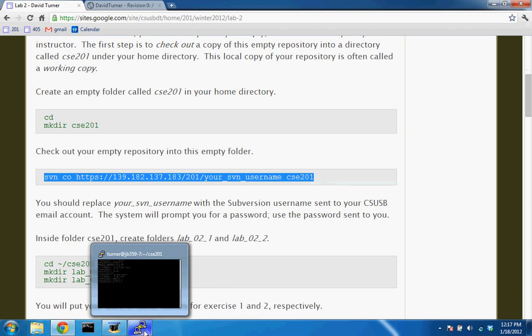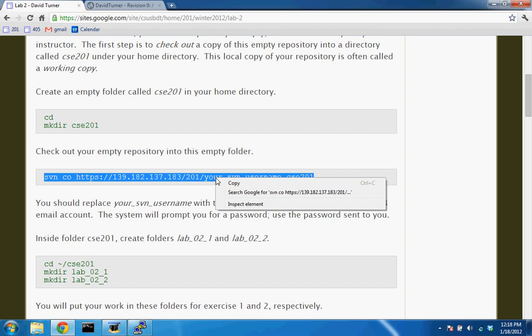It's specific to the computer that you check it out on? The working copy is stored locally on whatever computer you're working on. It's a copy of what's in the central repository. So you check it out, you get a local copy, then you modify the local copy, and then you write your changes into the central store. Then you go somewhere else, and you want to get those changes from the central store. So you're synchronizing with that central repository.